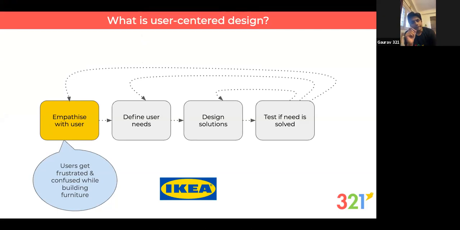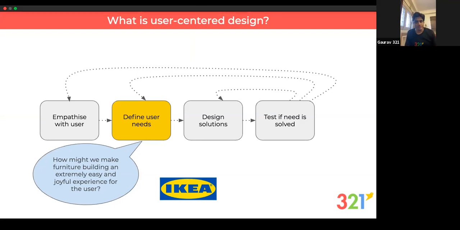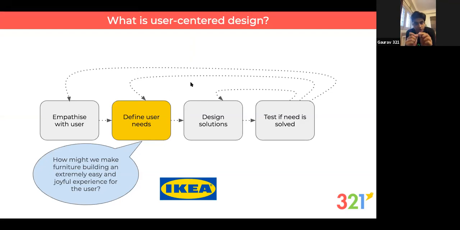And so a big thing was they said, okay, what we have to do is we have to design a manual that not only makes building this furniture easy, but it's a very fun, joyful experience. Right? Now, they could not have understood this if they didn't really empathize with the user, with the frustration, with the anger. And so they understood that they have to replace this anger with joy. They have to replace this frustration with fun. And so that's when they went, right? And they went to sort of really opening, seeing how they could do it. And they came with the most unexpected of solutions, right?